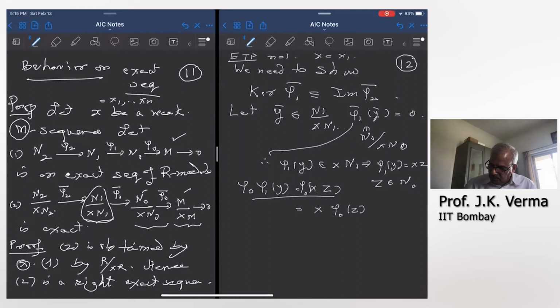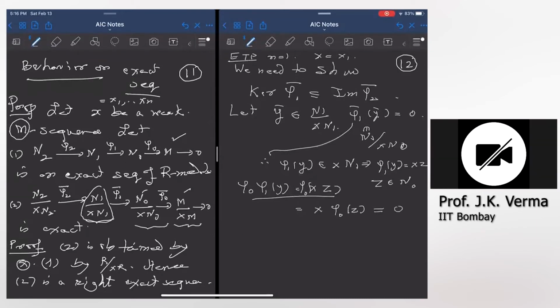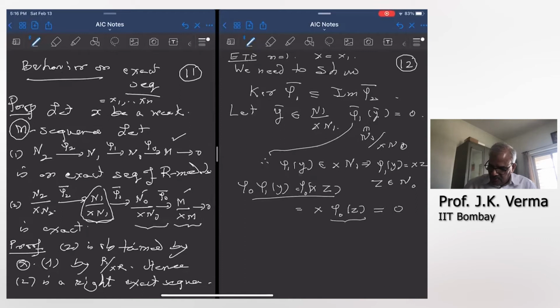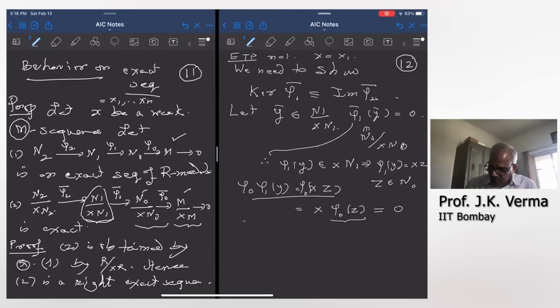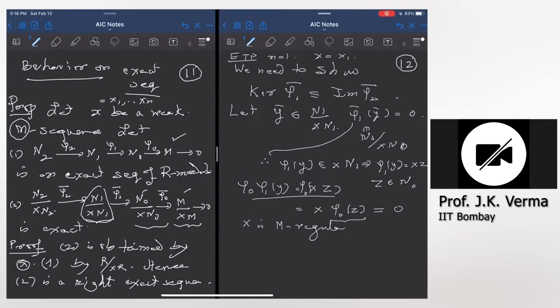But what is the composition of phi 0 and phi 1? That is 0. And where is phi 0 z? Phi 0 z is in M, right? And x is M regular. This forces phi 0 z to be 0. Yeah, x is M regular implies phi 0 z is 0.